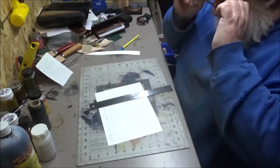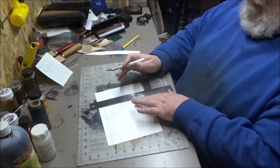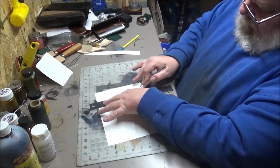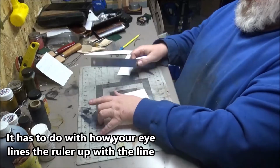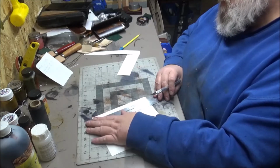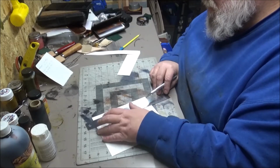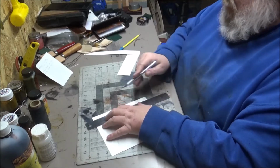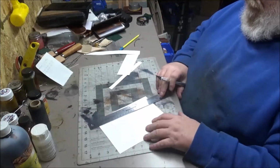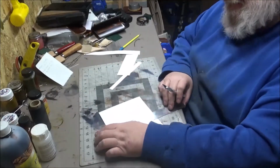One little pointer that I found is when you're lining up to cut, if you make all your cuts from the inside of the project, so I'm cutting out this pocket, so I've got my ruler on the inside, your measurements will be much more accurate. Now I'm going to go on this side and we'll cut that line. That was tricky. Which one do you cut from? Doesn't really matter.